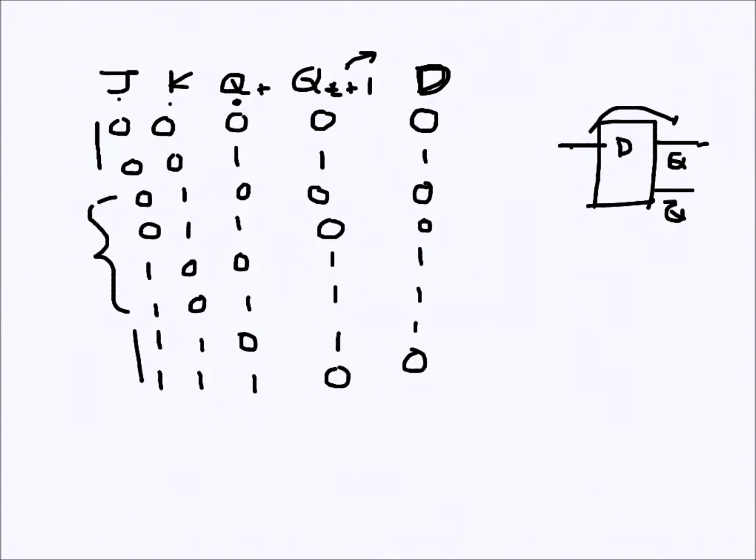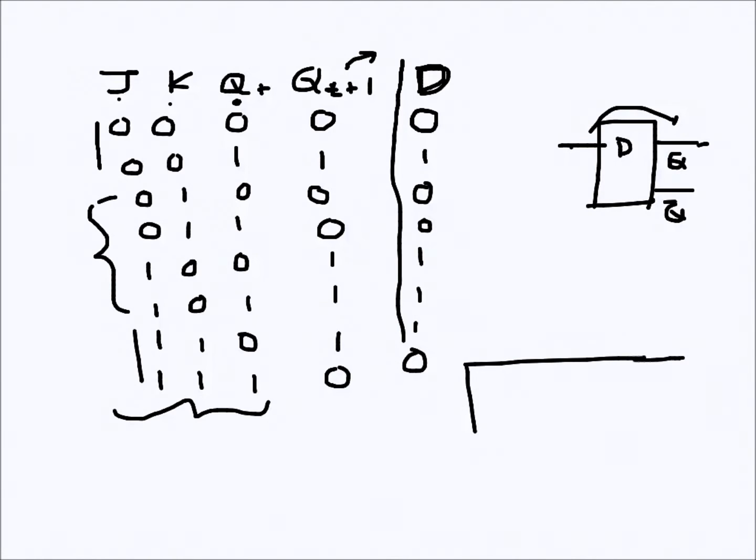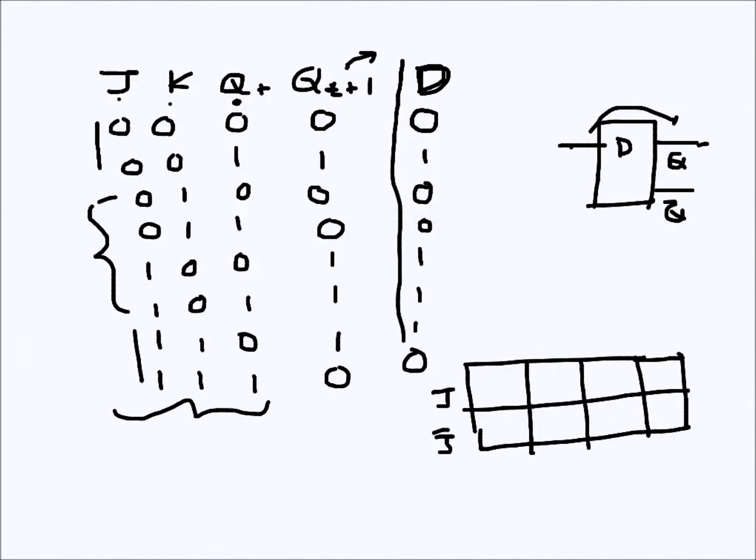Now this one will be my output and these three are the inputs. So I will have to minimize this expression to find a simplified Boolean expression from J bar K bar QT, J bar K bar QT bar, K bar QT, K QT, and I can just write finally J K QT bar. These are the four situations, just like a 3-variable K-map.